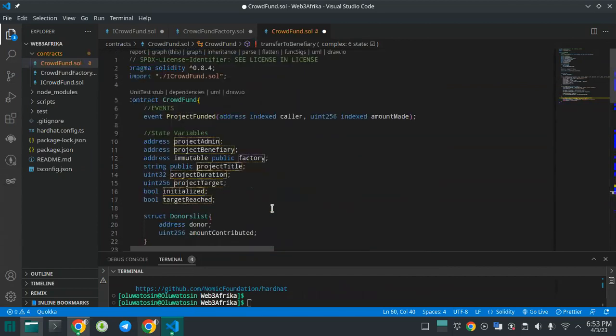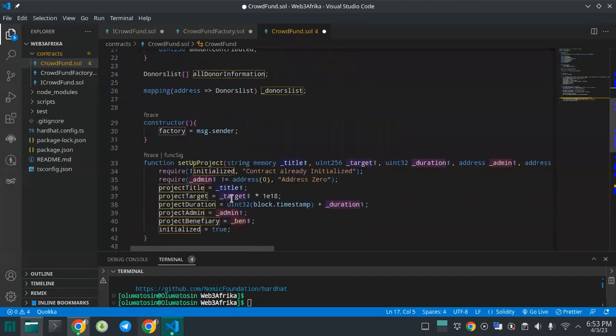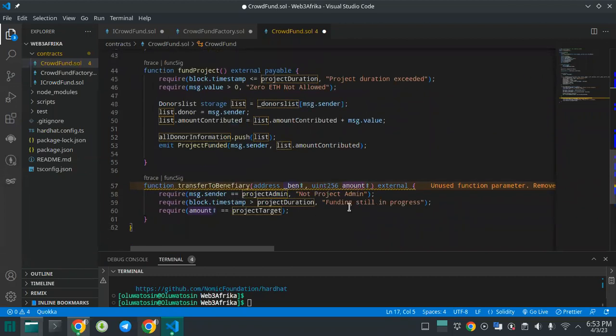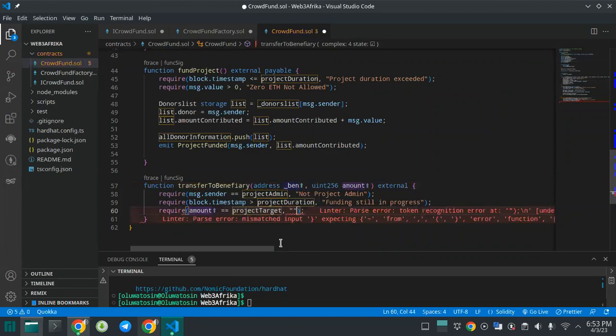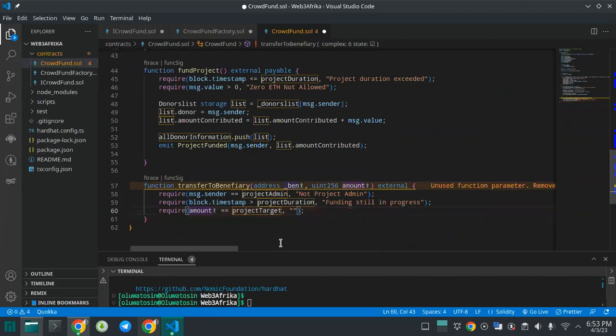Right here we don't need this bool, but you can use it if you want. Right now you're already making a comparison using the amount passed and the target. So require that the amount equals project target, otherwise throw an error: incorrect amount.